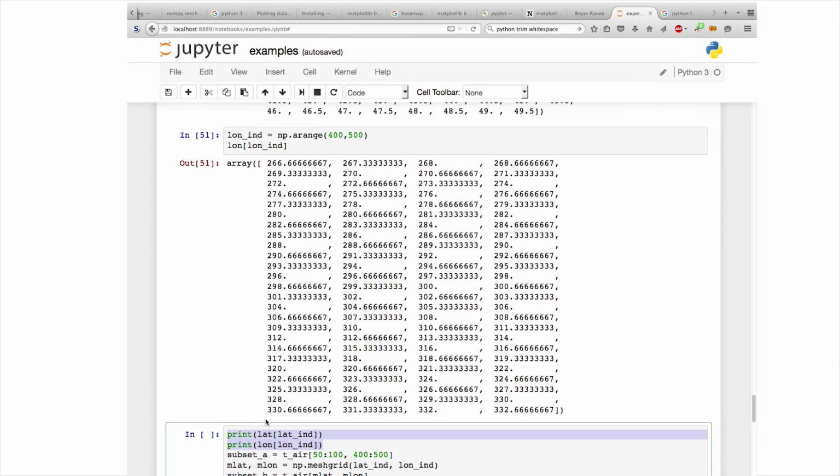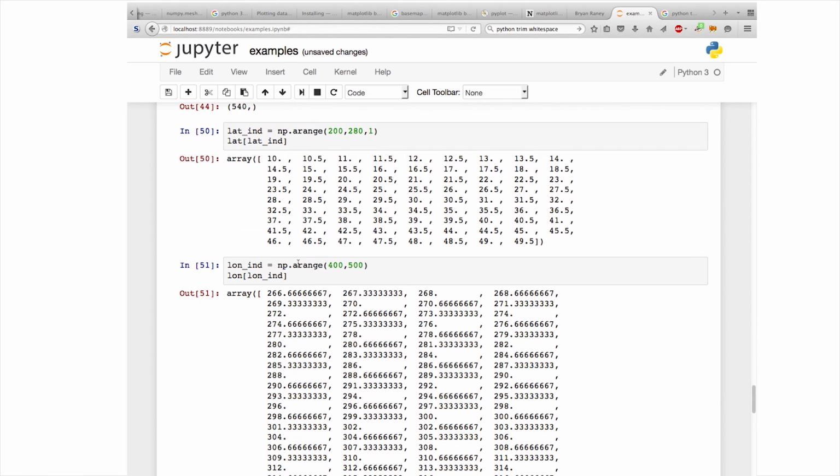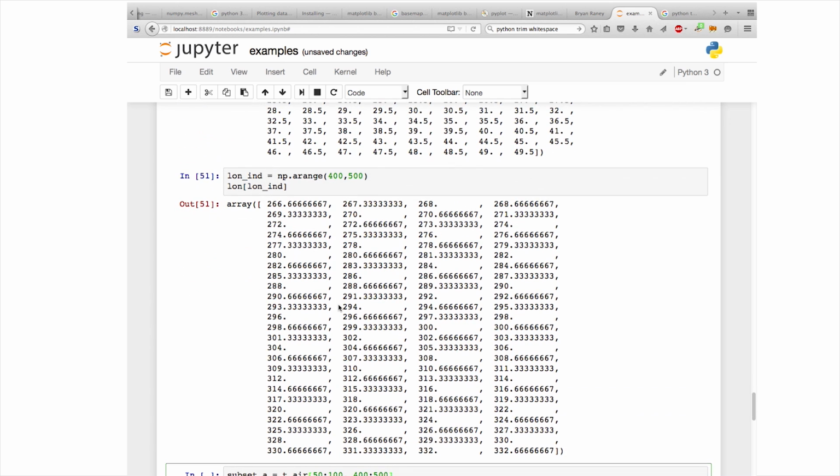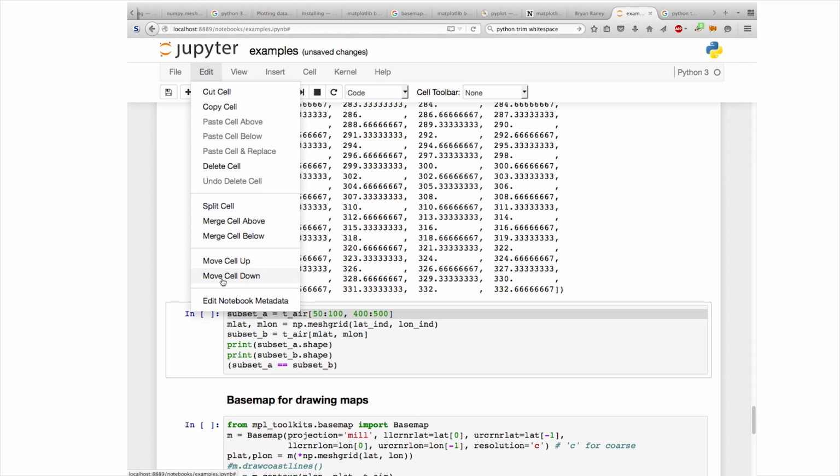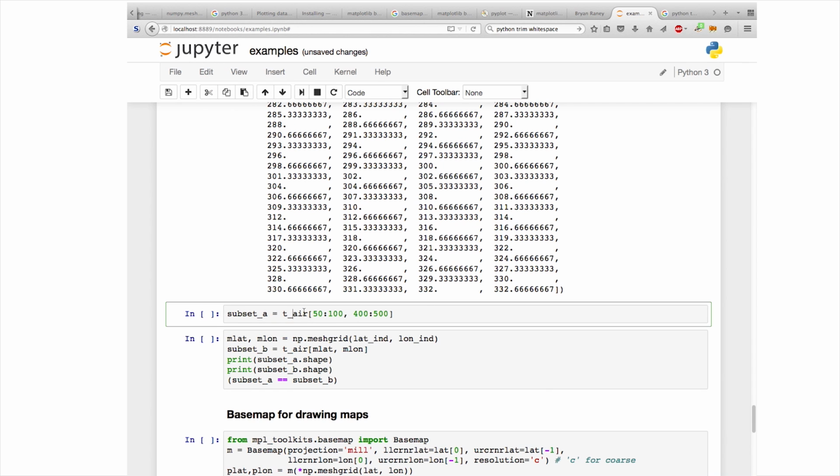All right, so then what I would like to do is take those same ranges and extract a subset of the tair data that goes with them. Let's do edit, split cell.